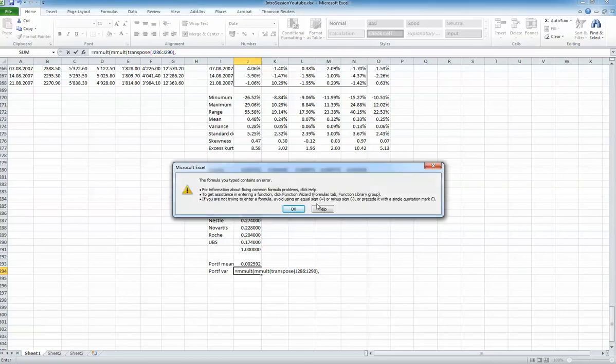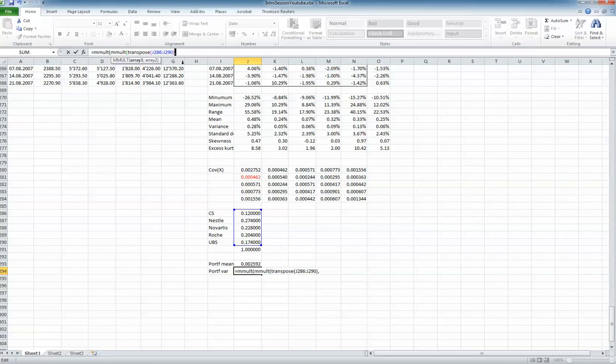Error. Oh, okay. Because you should use here not a comma but a semicolon. Okay. And now I choose the covariance matrix. I close the bracket. And now, again, it's in a column.